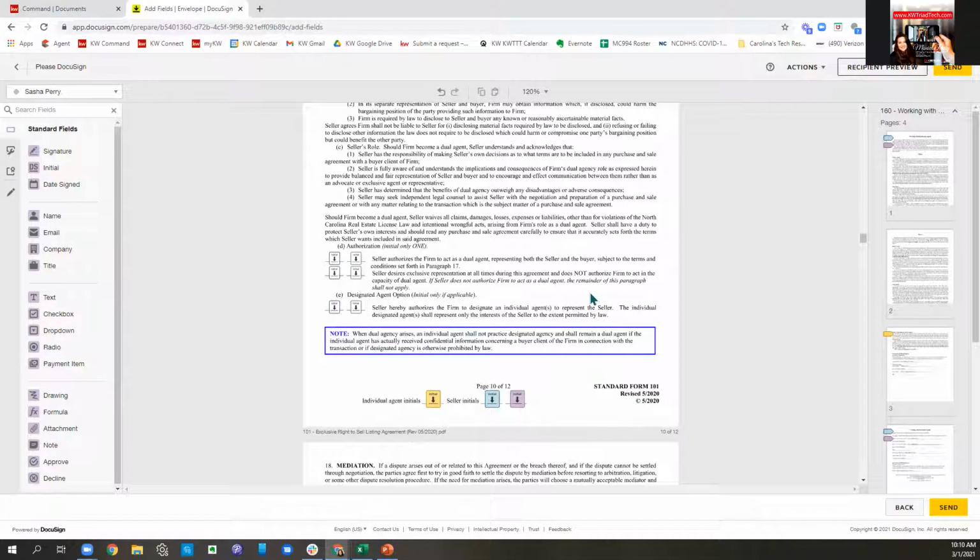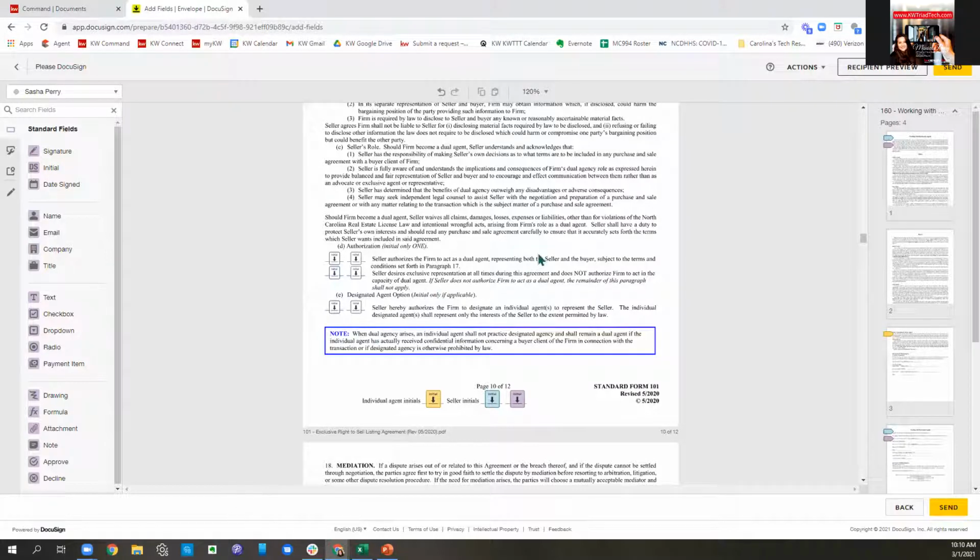So here's where our client needs to either authorize us to act as a dual agent or to note that they desire exclusive representation at all times, which would mean that none of our wonderful Keller Williams agents could show our property from within our own market center. Another Keller Williams could, but not from within our own market center. And since we buy and sell so much real estate in this area, we do not want that to be the case. So we want to have already had this conversation with our sellers ahead of time and have had them agree to dual agency if it's okay with them.